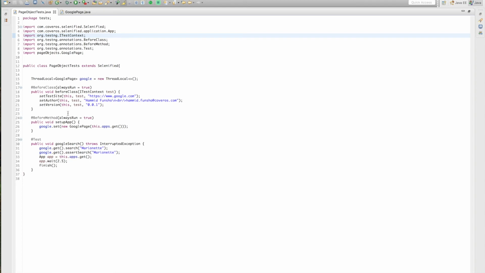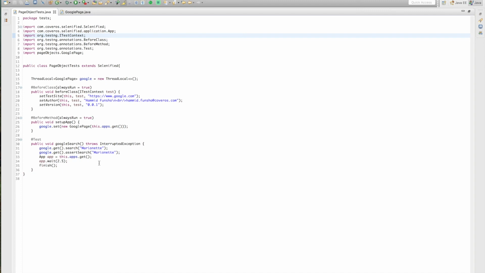So here's what the test looks like. Again, much like we saw in the previous example, we are creating an object of this Google search page that we've created in the previous class, and this allows us to write tests by simply calling this method. So down here is our actual test. We are calling the search method on this term, and we are calling the assert method on that. And so what should happen when we run this test is it will navigate to the Google page, perform the search, and then check to make sure that the term is correct.